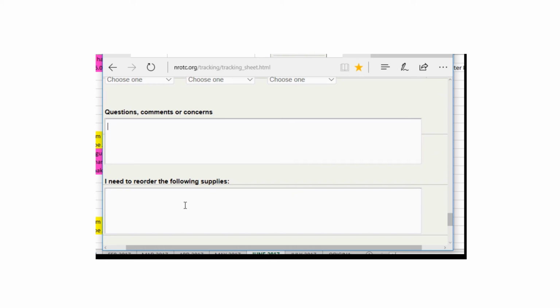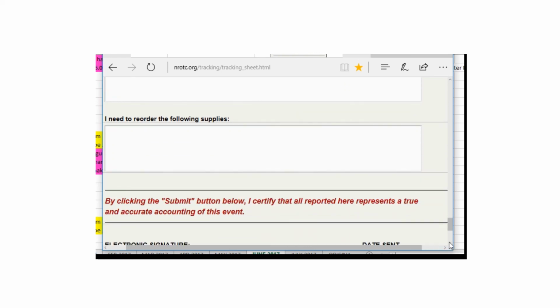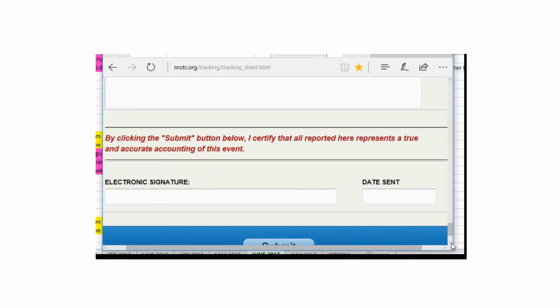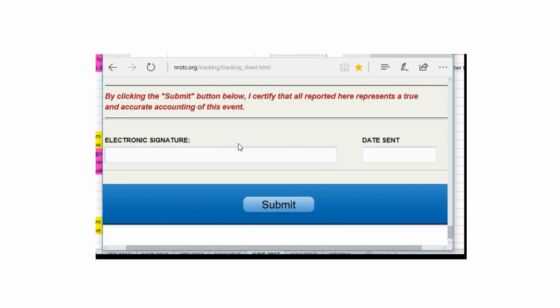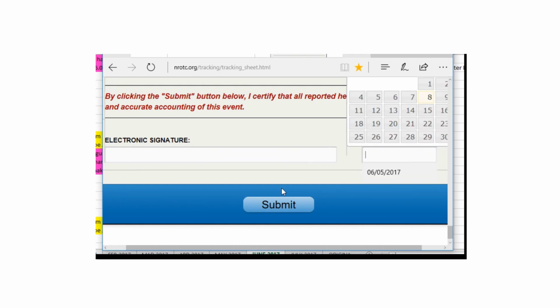The I need to reorder the following supplies field is not necessary at this point in time, because saying that you need to reorder something in here is not going to get it reordered for you. That may change in the future, but you don't have to worry about that right now. And then you just sign your name, date, and submit.